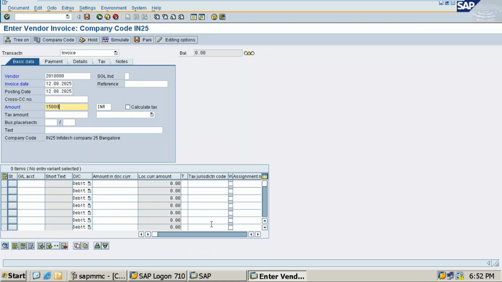Okay. So text you can write being goods purchased on credit.